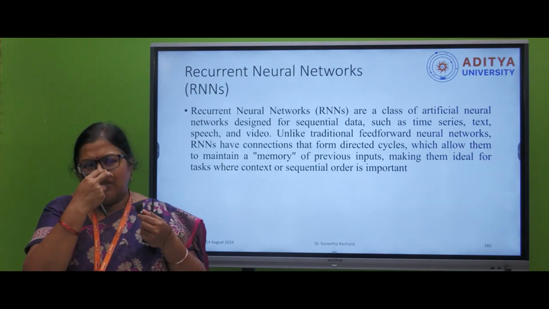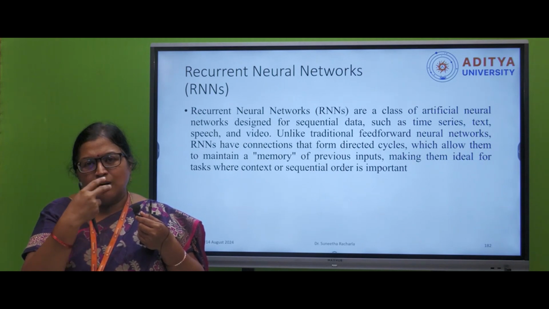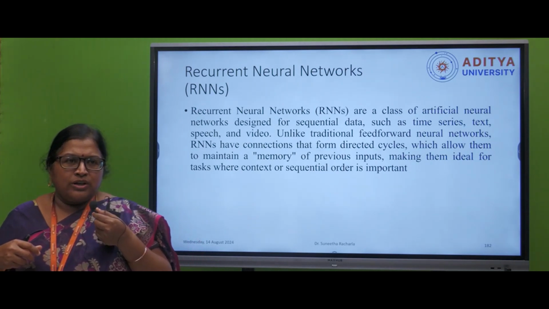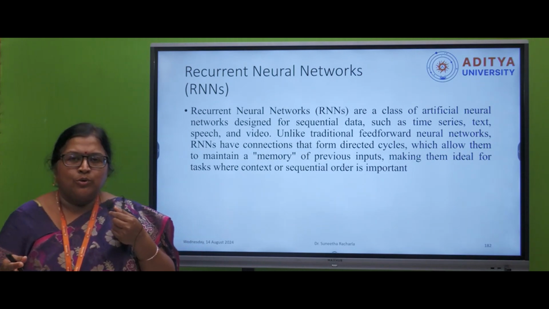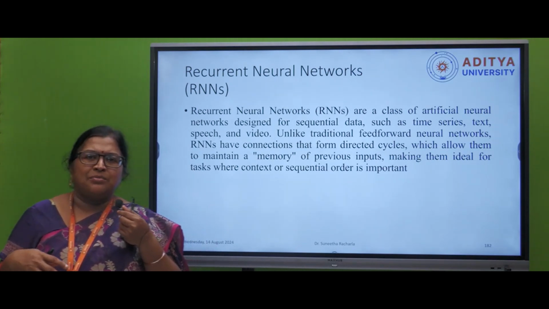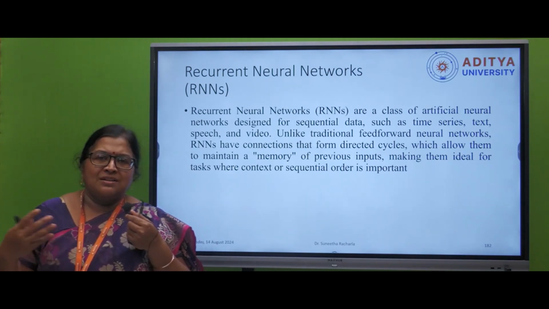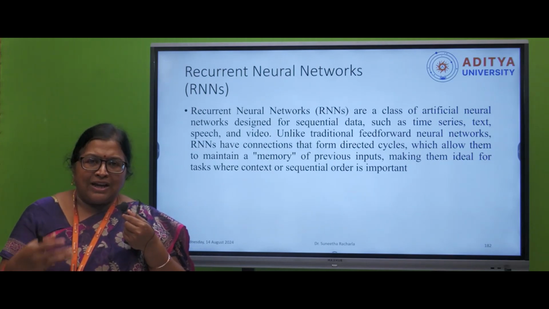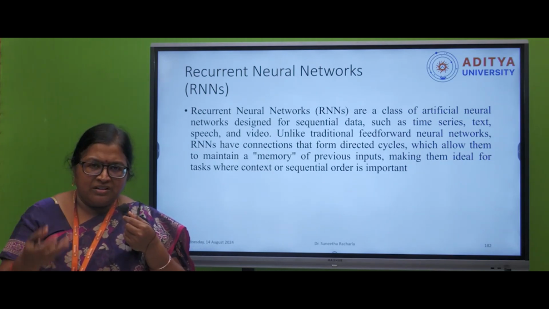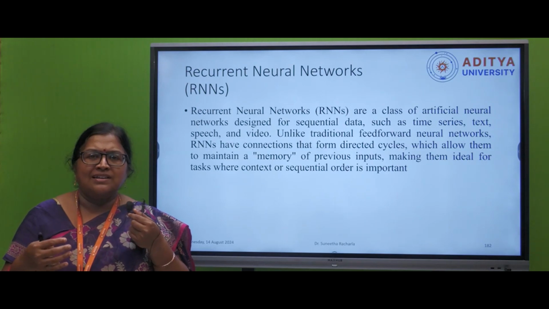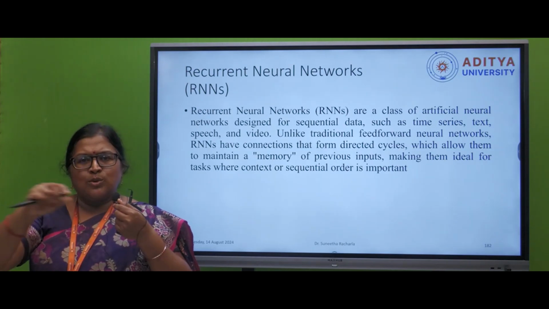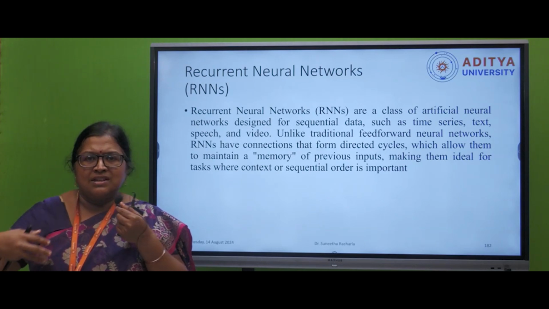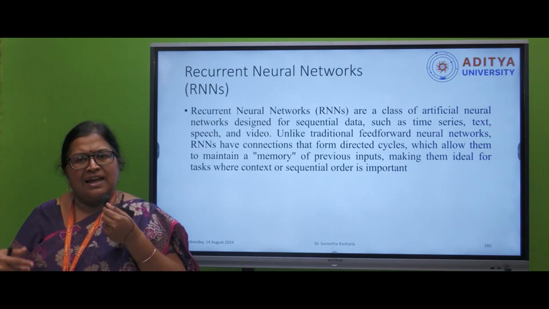Whenever you want to do some sequential operation, you use RNN. One more example is translation. If you type something in English and want it in another language like Telugu, or speak in English, the same sequence will appear in the other language.